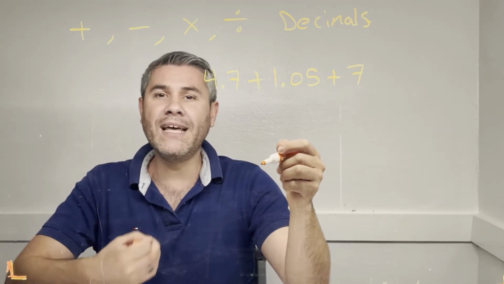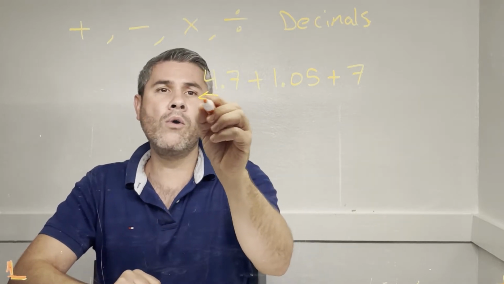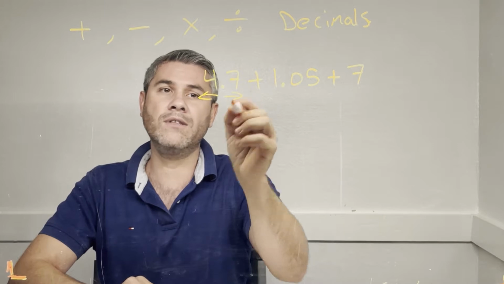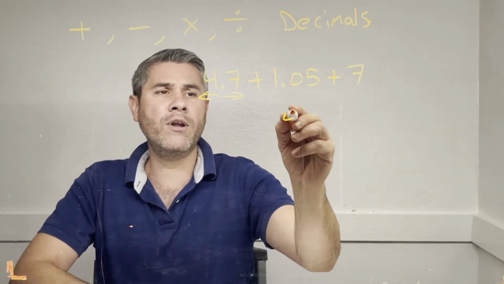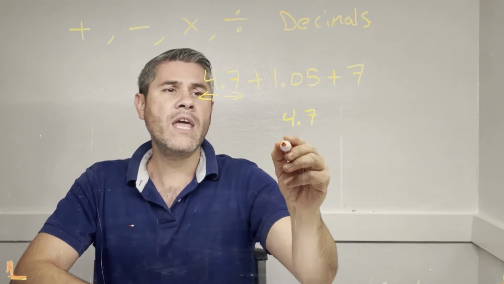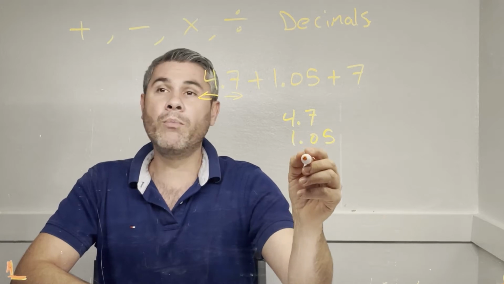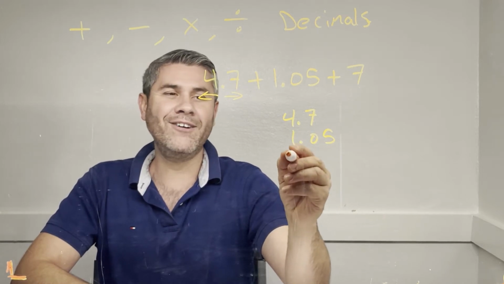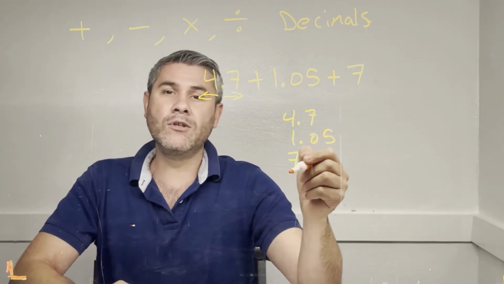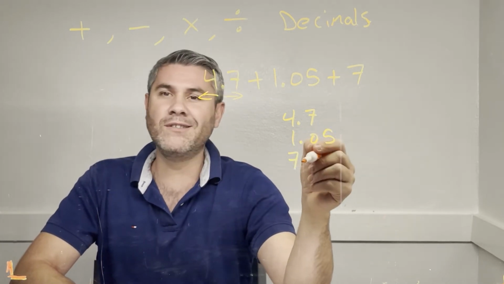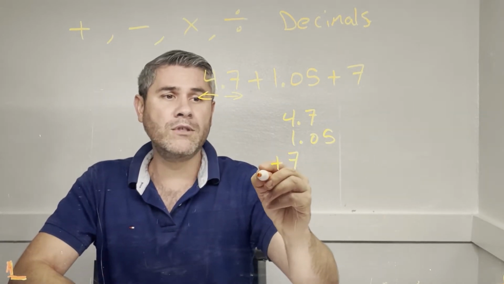Each number has a place value. The numbers to the left of the decimal are whole numbers. The numbers to the right side of the decimal would be considered your decimals. So we could start off by putting 4 7/10, and we could put underneath the 1 and 5/100, and we could put the 7 where? Underneath the 1. Why? Because it's a whole number, guys. It's not a decimal. Some students will fall in the trick of saying, I'm gonna put it underneath the 0. It doesn't say 0.7, guys. It's 7 whole numbers. Now the numbers are aligned.